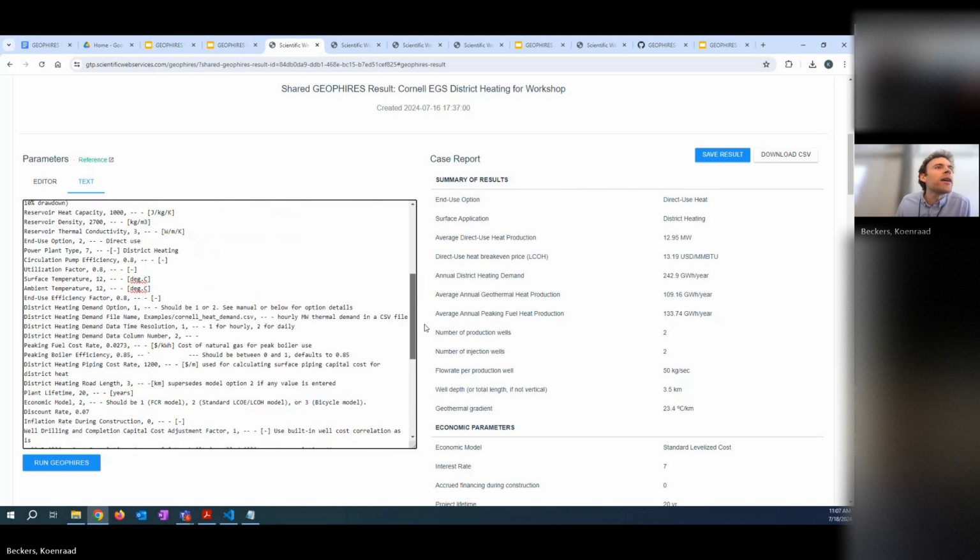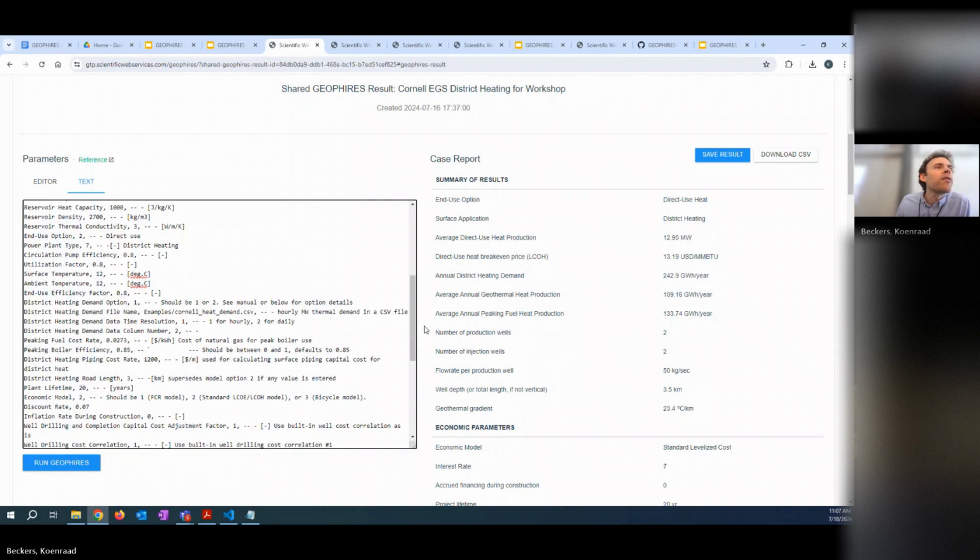You can specify things like road lengths, in this case, for example, a district heating road length of 3 kilometers. It will just use that. In this particular case, that input parameter is neglected because I overrode it and forced it to be 0. But if I don't force it to be 0, it will look for these other parameters, those keywords in the input deck. And 3 kilometers is one of them.